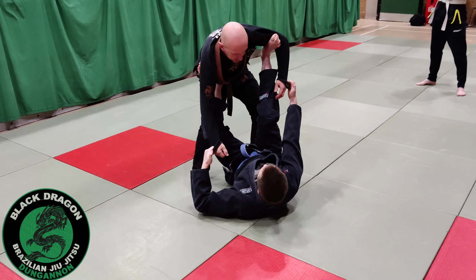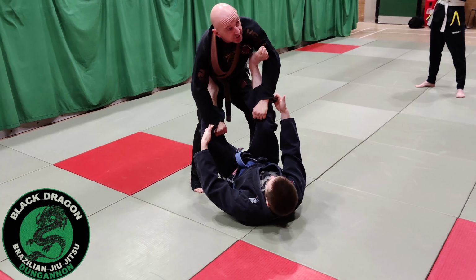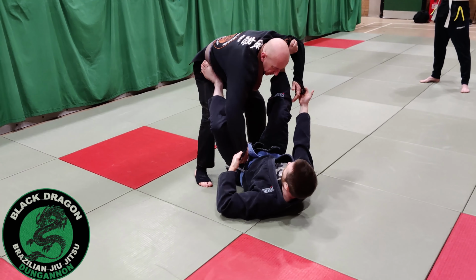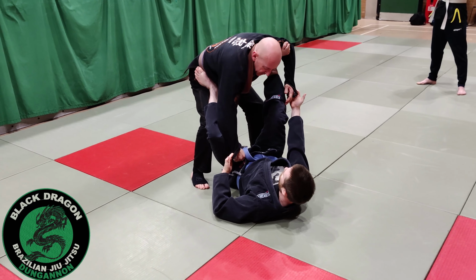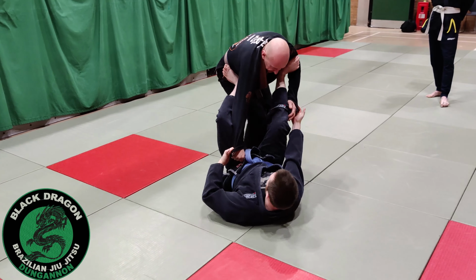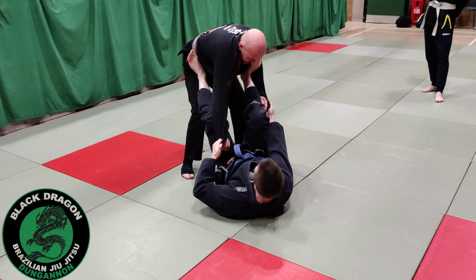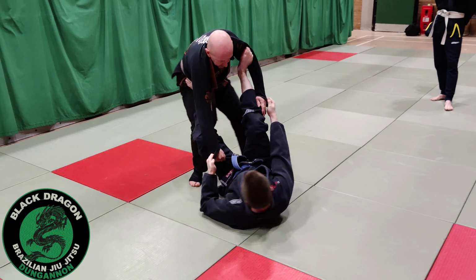So from the spider guard position, I make that first grip. Ideally I want this so I can torque on it. So that's not a hard grip to break. So now I just bring my right knee. Sometimes people will follow you with that foot. When I bring my knee inside, Grippy's turned the corner.